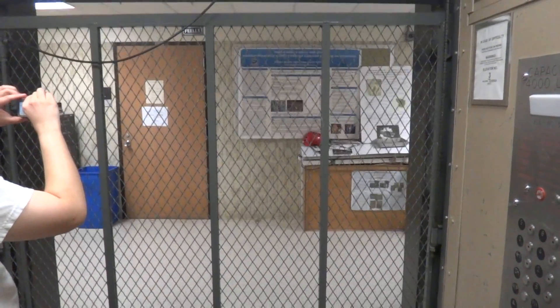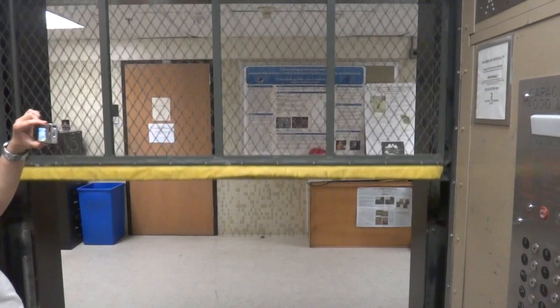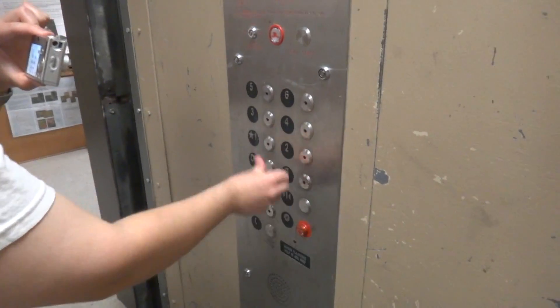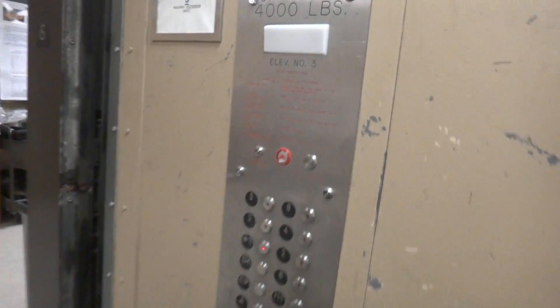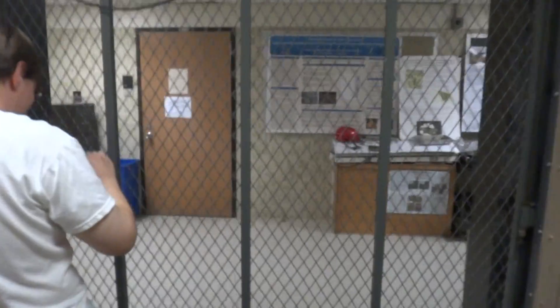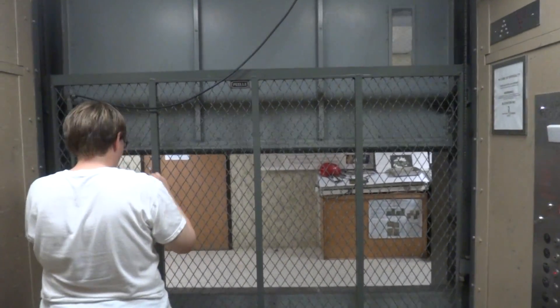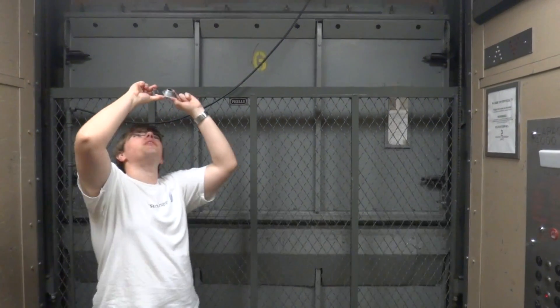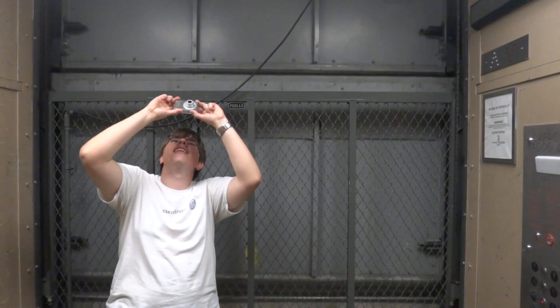And the door opens. Now once it gets fully open, you can press the door closed and send it down to one. Press closed and one. Let me get a cab view. It's a very nice elevator. And there goes the door. Out we go. Here's Captain Elevator doing his cab view.